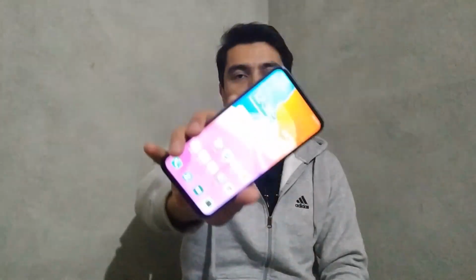So after 2 weeks of extensive usage of the Huawei Y9S and this in-depth analysis and review of all the aspects of the phone, in my opinion, this is a powerhouse of a phone. It's got great internals, and the design language is amazing. I just love the design language that Huawei's followed. The fingerprint scanner is on point. This is the first time I've used a fingerprint scanner that is on the side and works like a charm.